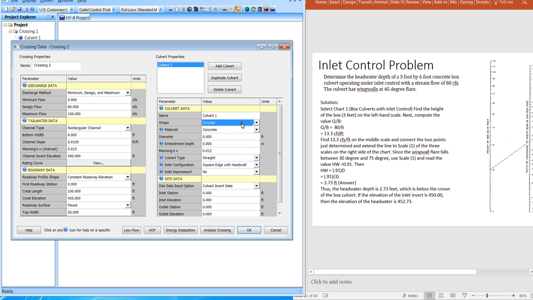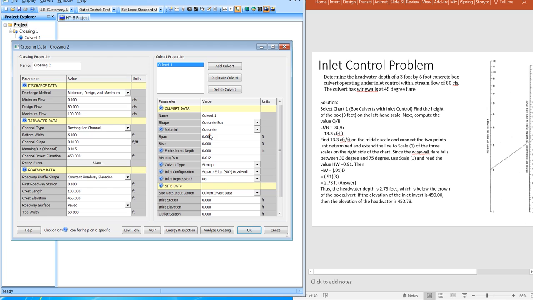Now this time it's not circular, it's a concrete box. The material is concrete, the span is 6 and the rise is 3. There's no embedded depth, it's straight. It is a wing wall with 45 degrees. So there's a square edged wing wall, 45 degrees.